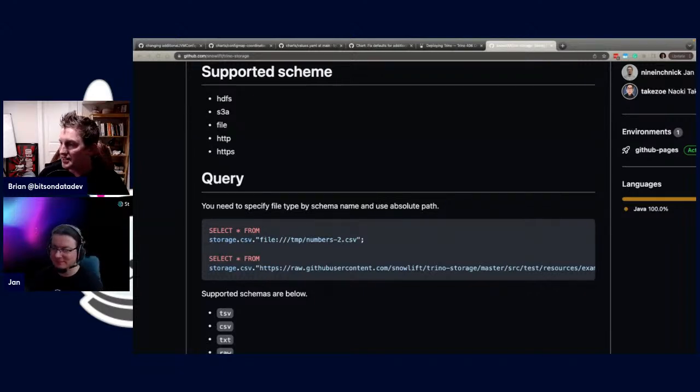Mm-hmm. And this also gets to another thing, when we're talking about local, right? It'd be even better if you didn't have to spin up a whole server and client to do all this stuff. And this is where Jan and I are trying to look into this thing we're calling Lone Bunny. So kind of like the Lone Ranger, but Lone Bunny.